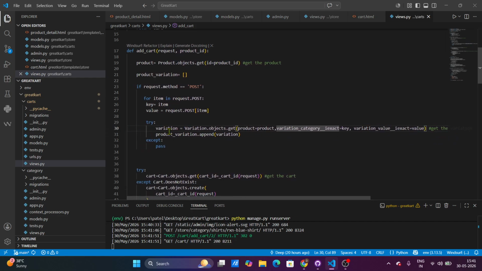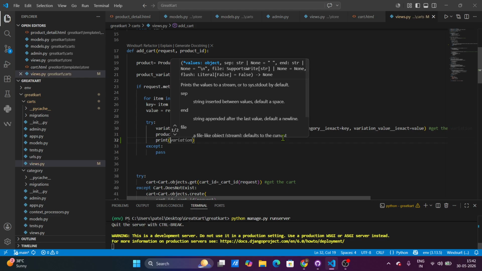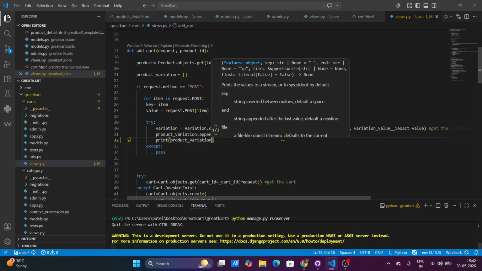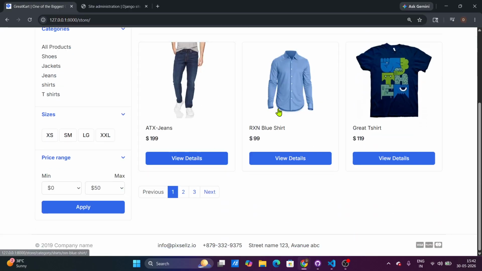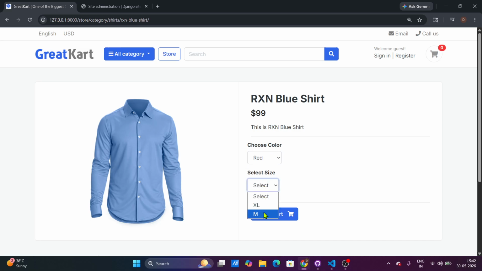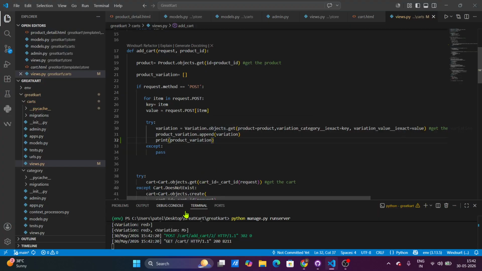Get the variation, you can see product_variation.append, and that variation will be added inside this list. Let's print so that you can understand it easily.